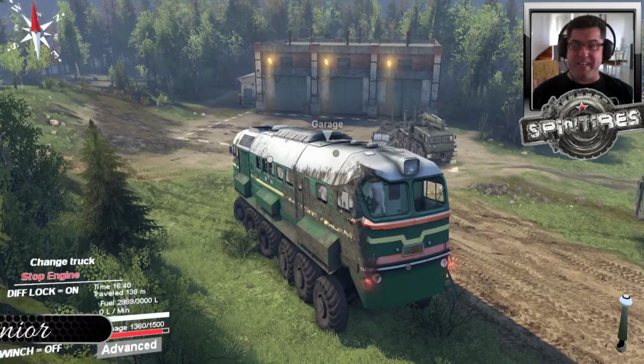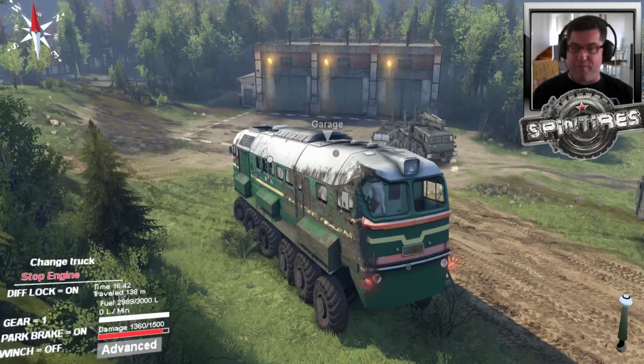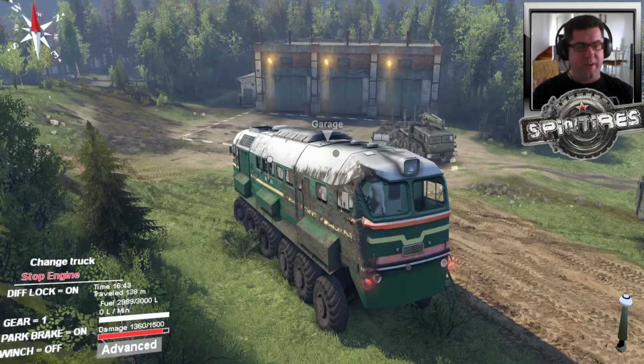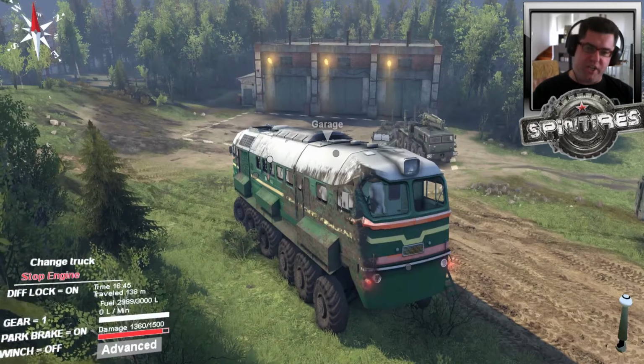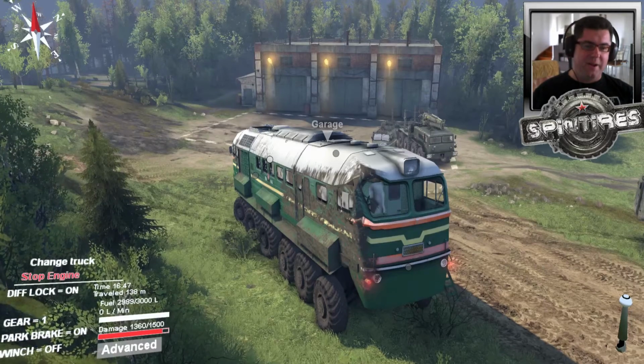We're having a look today at a very interesting mod. This is called the Diesel Locomotive M62. It is a replace for the Maz, which I generally use for winching out your vehicles and towing them around, that sort of thing.